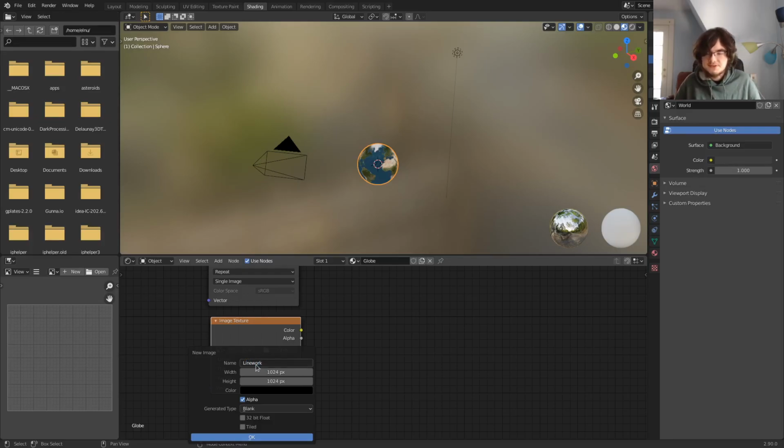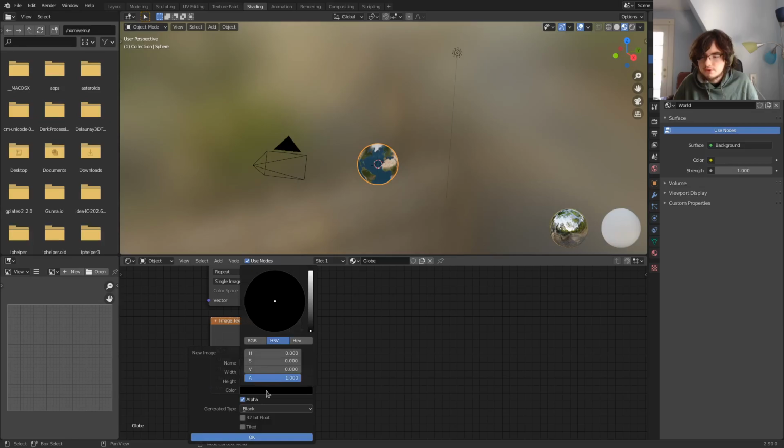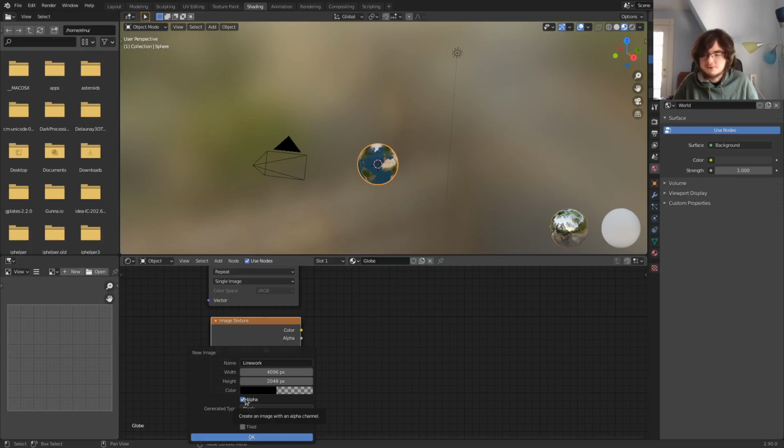And as I said before, this has to be a 2:1 aspect ratio. So I'm going to try and go as high resolution as my computer can handle. And I think in this case, maybe 4096 by 2048 is probably going to be good. I might be able to go a bit higher than that, but I think that's all right. And we're going to want the background color to be transparency. So by default, alpha is 1. So we're going to want to bring this back down to 0. And make sure alpha is checked. Otherwise, there isn't going to be an alpha channel.